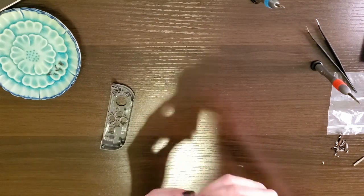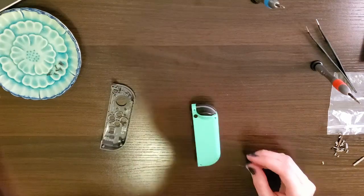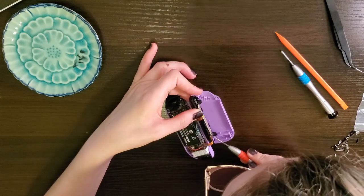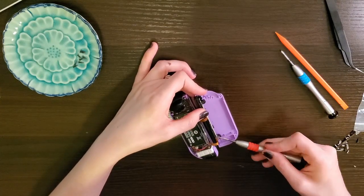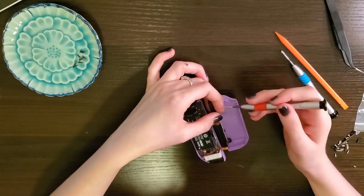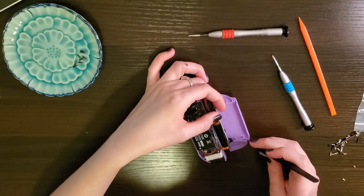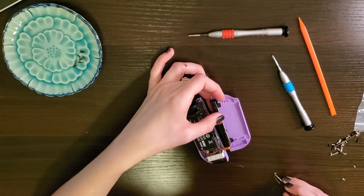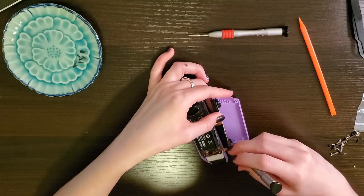It was the right-hand Joy-Con, and apparently a lot of people have reported having issues with the right Joy-Con whenever doing shell replacements. You can see I'm jumping to basically being done with it at this point because you've already seen me do the left one, so there was no point in showing that. I'm also putting the screw in the wrong spot right now, so just ignore this. But the Lavender Joy-Con, the right-hand one, was really an issue for me.